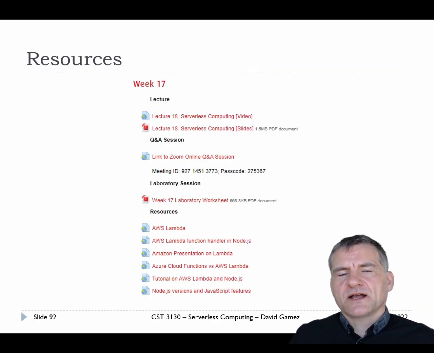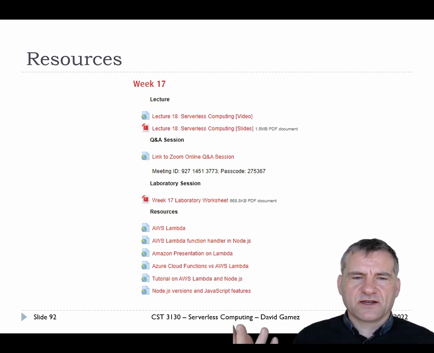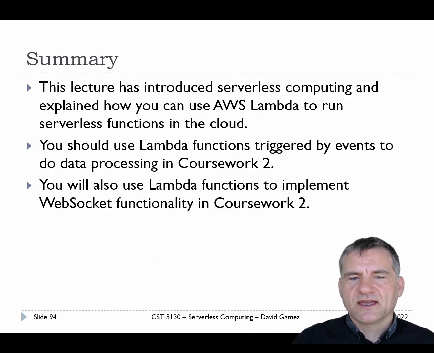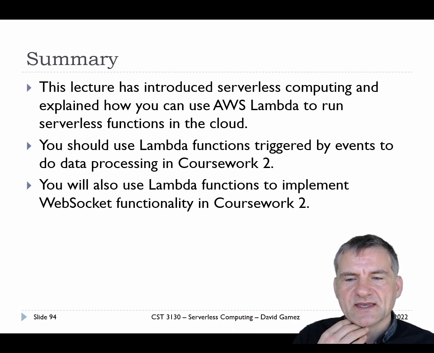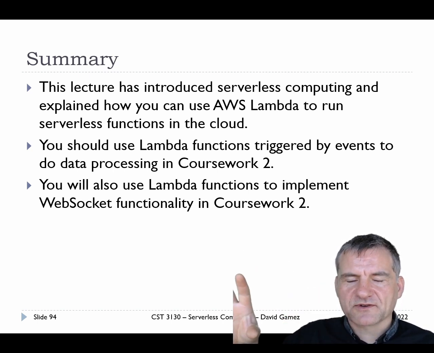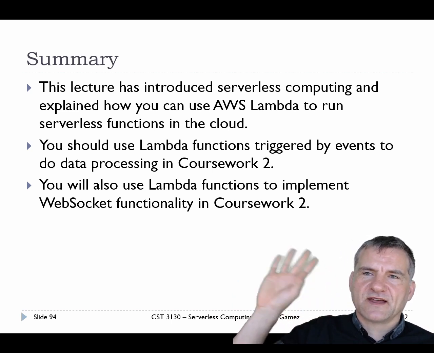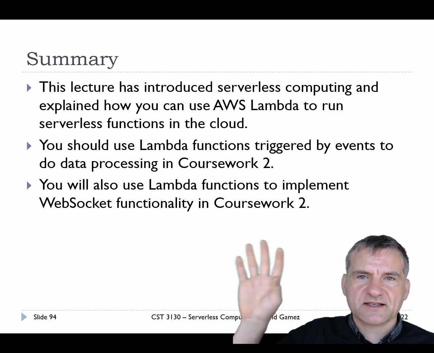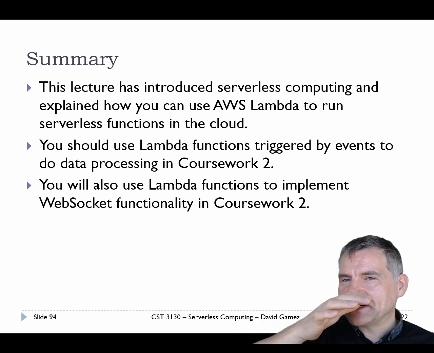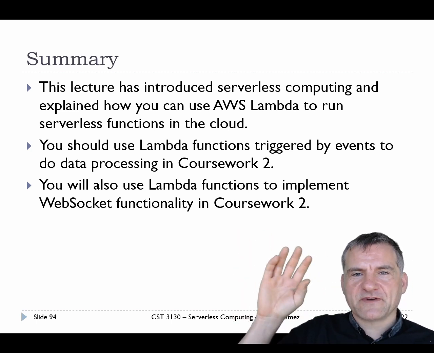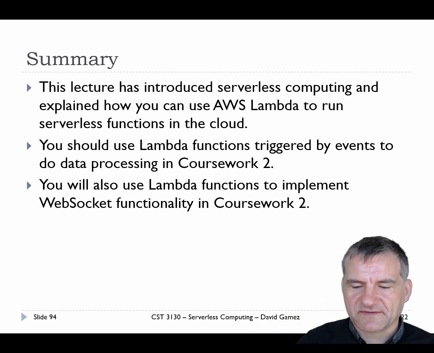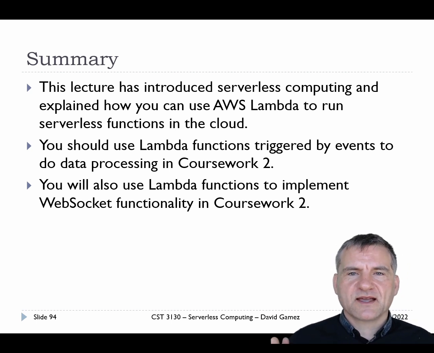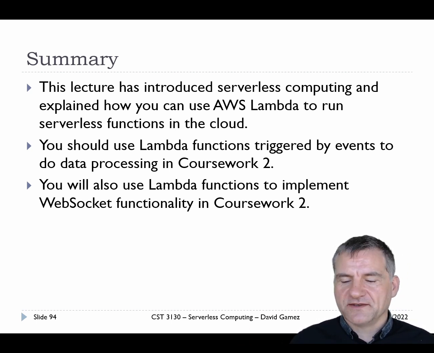Okay. So that brings us to the end. We've got various resources as usual. In this lecture I've been showing you how serverless computing works, why we want to use it, and how to use AWS Lambda to run serverless functions in the cloud. There are marks for data processing in coursework 2, all of the stuff to handle WebSockets, and the stuff to do sentiment analysis. Not all the machine learning code has been in Lambda, but some of it probably will be. And then WebSocket functionality and other stuff. As I said, I really like Lambda, and I strongly encourage you to get into it and use it. And that's it.